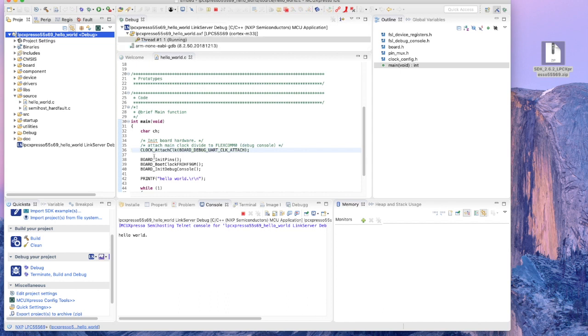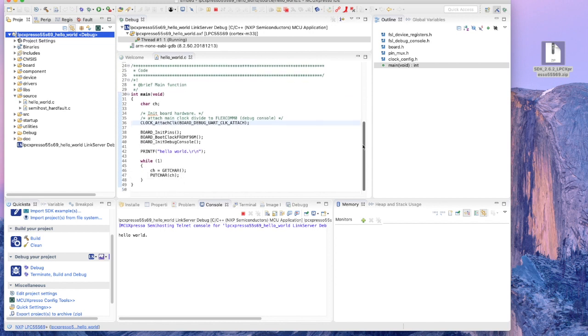Well, the printf in the main prints hello world to the console, and here we can see the built-in console on MCUXpresso IDE, and we see the hello world. The software is now in this while loop, and it's constantly going to be polling the getChar function, looking for a character strike from the keyboard, which it will then echo.